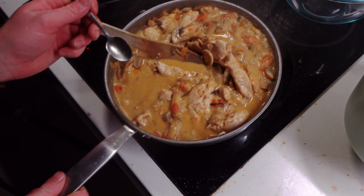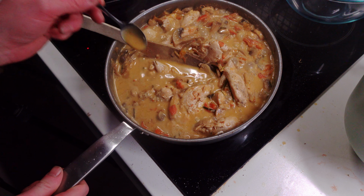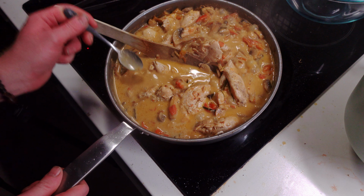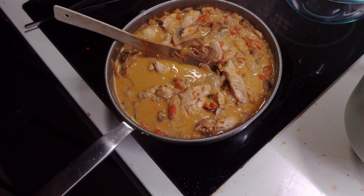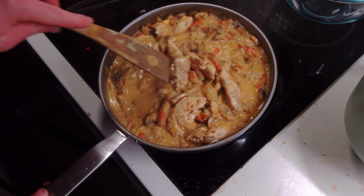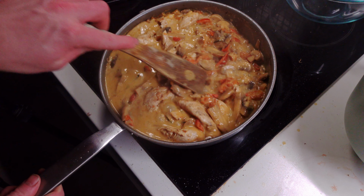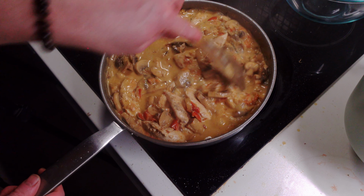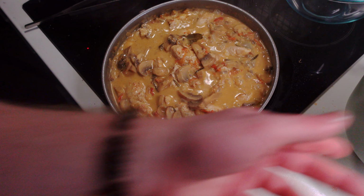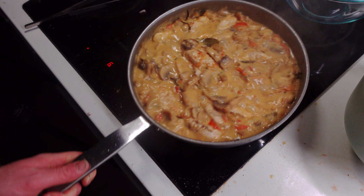Now I was frying in this particular case like 800 grams of chicken, which basically meant that I have dinners for 2-3 days besides this one, right? Which is very beneficial. Like if I feel a lazy Sunday, don't want to cook, or I don't have time, then I have this already in my fridge.